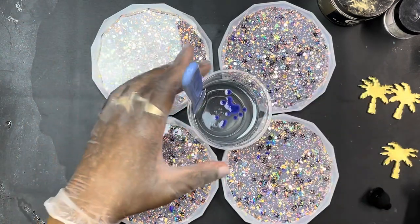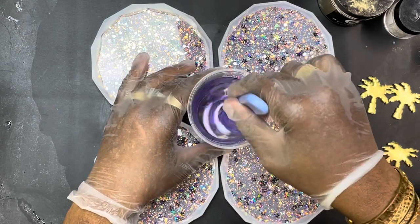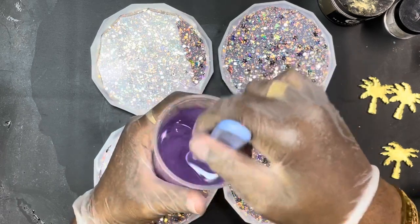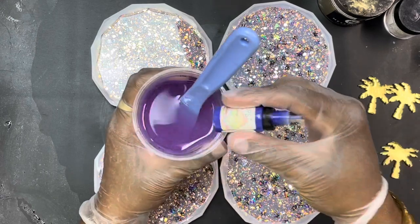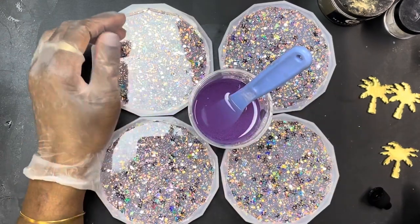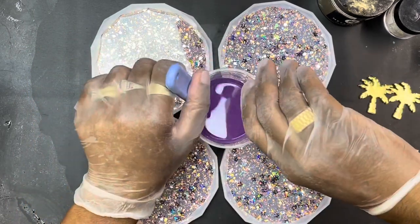1, 2, 3, up to 20. Let's check out those 20 drops. And you know what? See there, look at it, because my resin is warm. And you see, it's blue, but it changes from blue to pink. Now, how many drops did I say, y'all? 20, I hope.